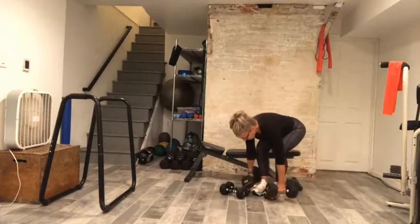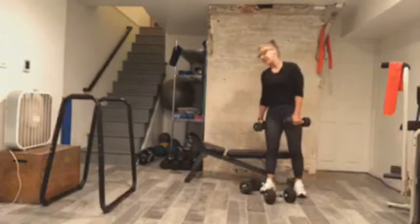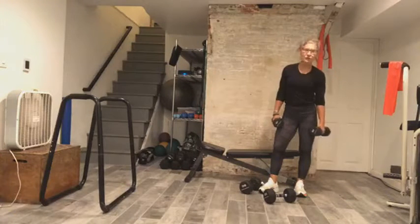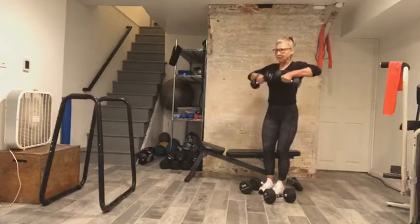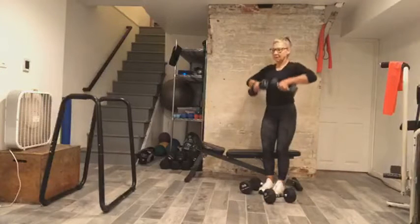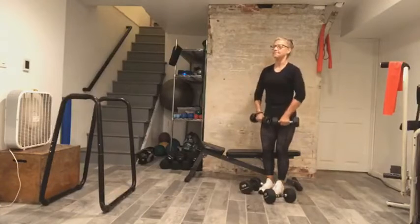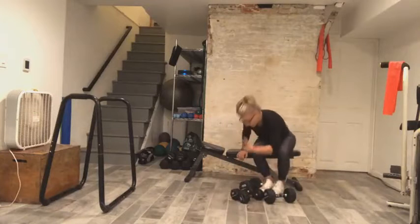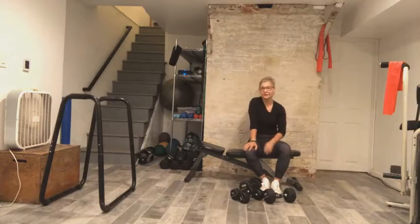And 10. Right into an upright row. We do supersets. Usually it makes the workout more efficient. If you need to rest more in between sets, do that. So it would be after your superset that you would take the rest. 10, 10, rest. 10, 10, rest, okay?